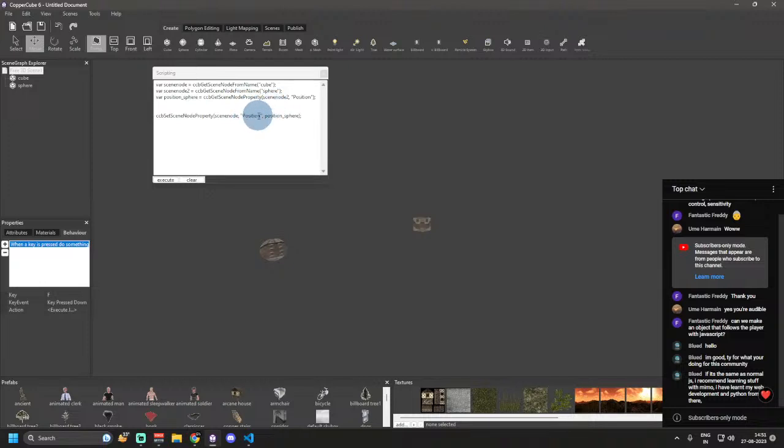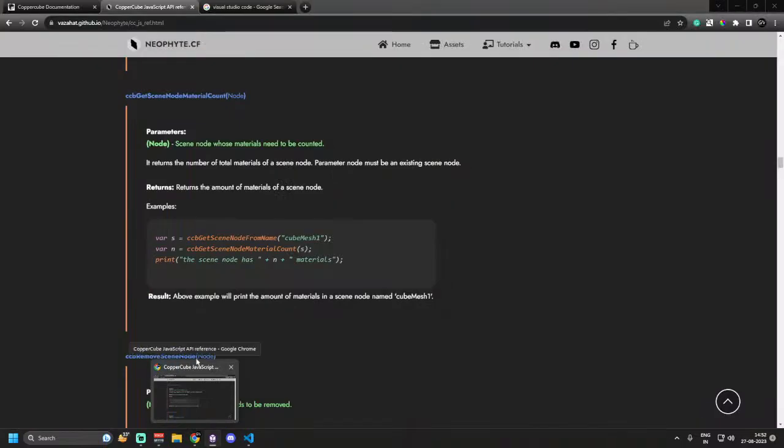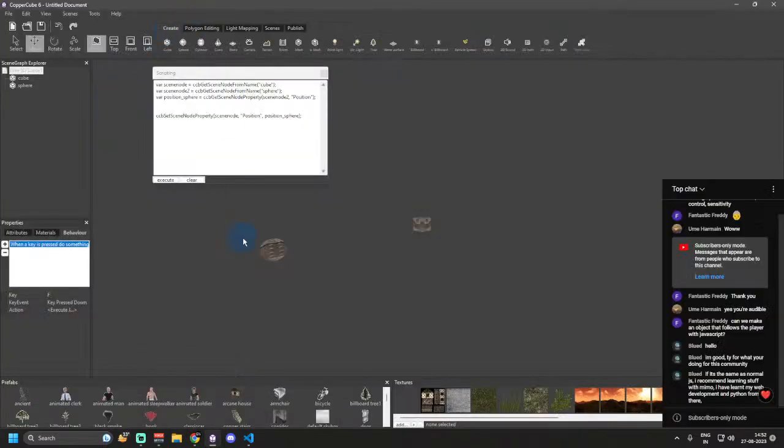If you want the same as normal JavaScript, I recommend learning stuff with Mimo. I have learned my web development and Python from there. Yeah, it is similar to the same. It is exactly the same JavaScript, but with the API commands of CopperCube, and it is actually a bit harder for the members of the CopperCube community to understand advanced JavaScript.